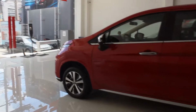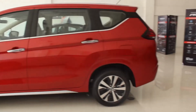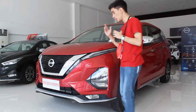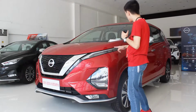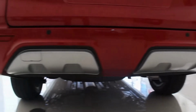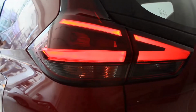On the side profile, you don't have the low-slung station wagon proportions of the previous generation. So Nissan has designed several parts with this Nissan Livina. As I said earlier, you have the V-motion grille here, the underchin, the LED DRLs, the front fenders, the doors, the rear bumper, the rear tailgate metal sheet casing. I opened it, it is kinda heavier, and the taillight internals.